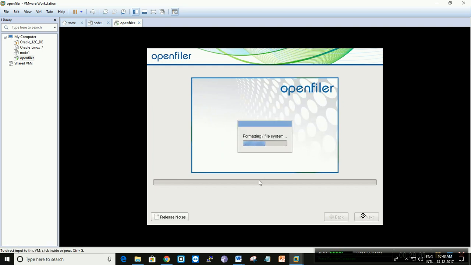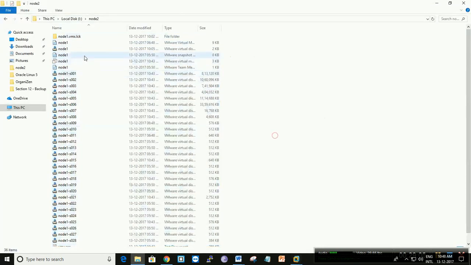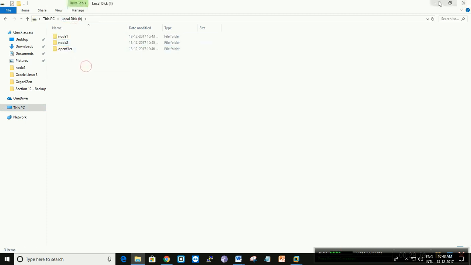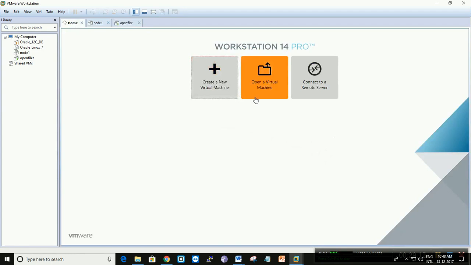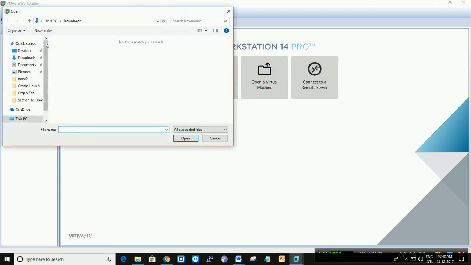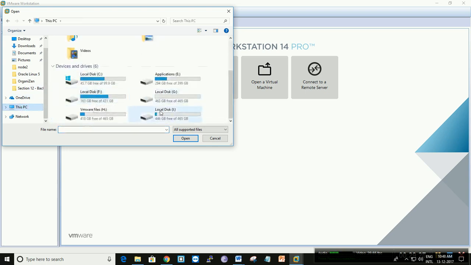Okay, the installation has started and the file transfer has been completed. So let's go back and minimize this. Open the home tab. On the home screen, you can click open a virtual machine and navigate to the transferred folder, node 2.